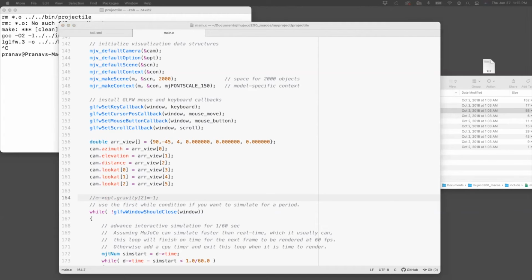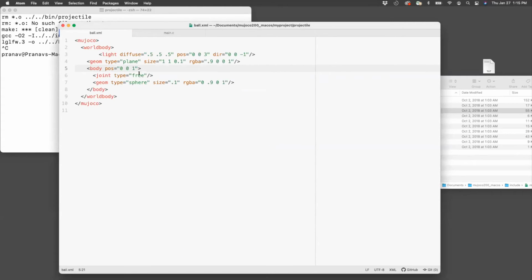Okay, so you saw that the ball fell from its initial position, which I set in the XML file. I set it to Z position of 1. What if I want to start the ball from the plane? Instead of dropping it at 1, I start it at 0, 0, 0. I can do this by changing the file here. I can write whatever I want here, but every time if I want to go to the XML file and modify, it's too much work. If I can do it in the main file, that would be great.